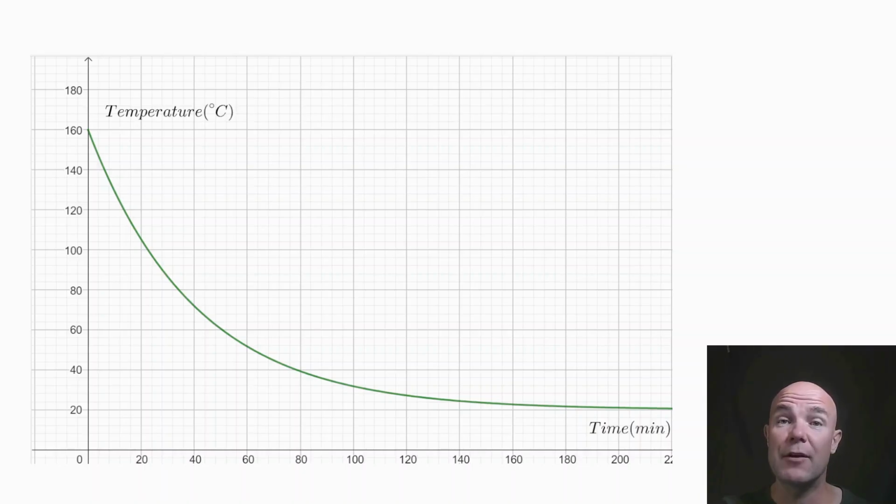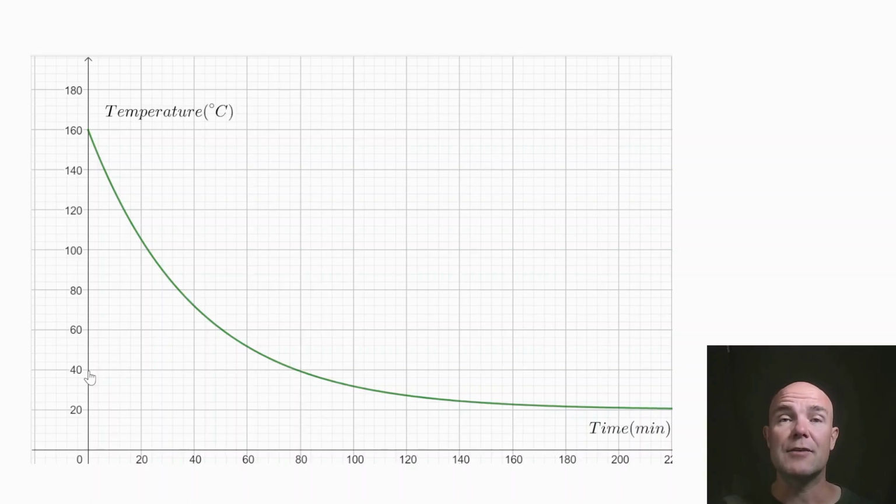Hello, in this video I'm going to explain differentiation using a practical example. Here we have the temperature of a cake as a function of time, as the cake has been taken out of the oven. And as expected, the temperature of the cake is dropping as time goes forward. From this graph we can easily read what the temperature is when time is 80 minutes, for example. We can see the temperature is roughly 40 degrees.